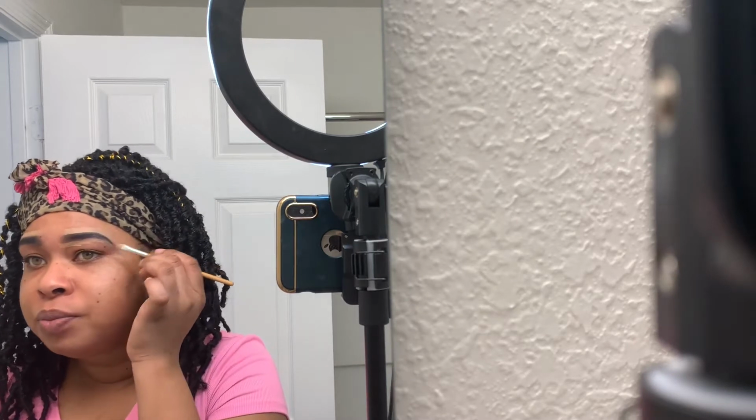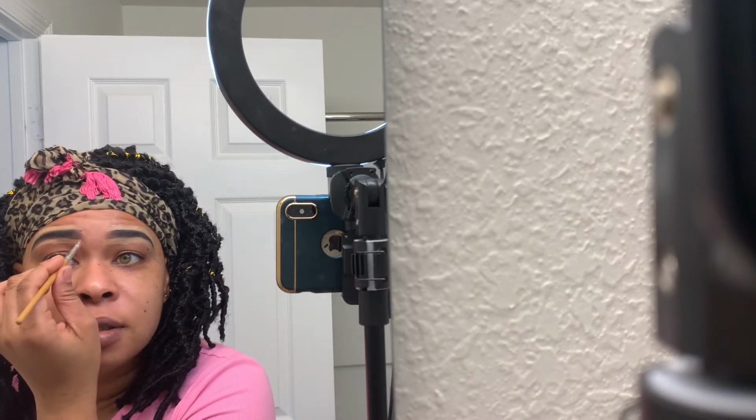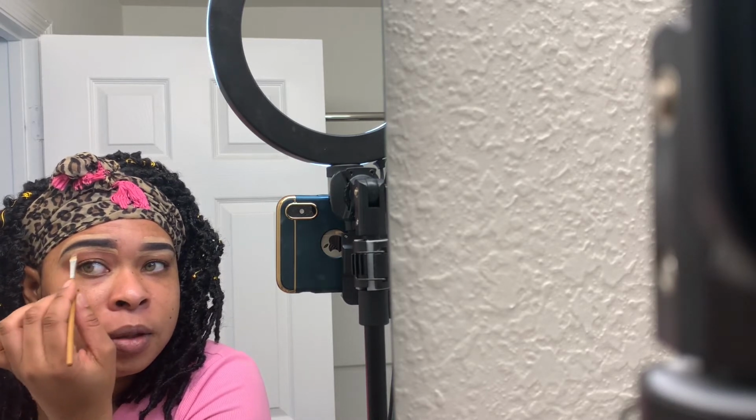It's very tricky to highlight this part because it needs to be shaved. That's why it's very important when you're getting your makeup done, you make sure that you shave your eyebrows. It gives it a clean finish. But you know my story. I can't shave my eyebrows by myself, and I'm not going to pay for it. Call me cheap or whatever, but I'm not going to. If my sister was here, she would just do it for me.